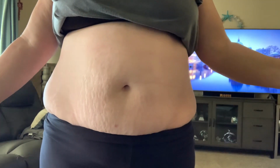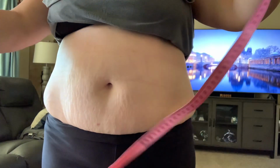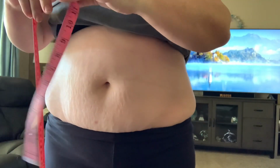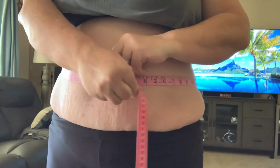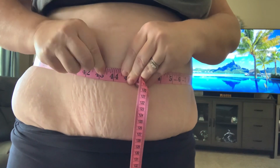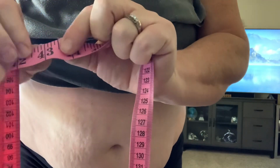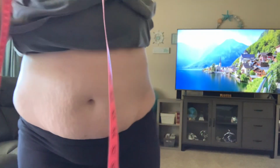Anyway, without any further ado, let's measure the belly and see where we're at. Okay, here we are, guys. This is my belly. All right, and now we are going to put the tape around the waist. And let's see where we are. Stop right here. Okay, it looks like we're about the same, 43 1/4 inches. So we're gonna go another 7 days.